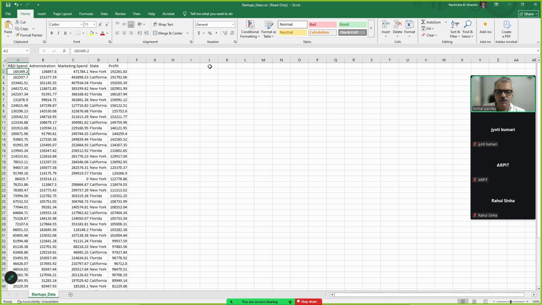So basically you are helping them create a model based on this data set that will allow them to assess where and into which companies they should invest to achieve their goal of maximizing the profit, right? So let's go back to the Jupyter Notebook and implement this.